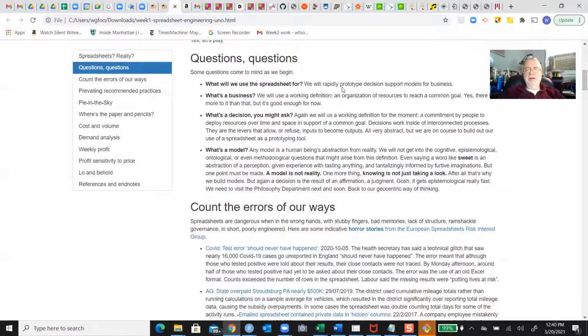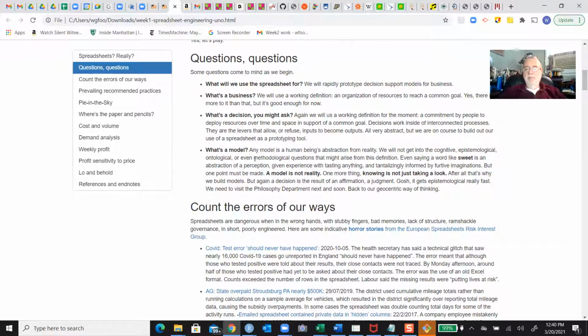Some questions to keep in mind about what we're talking about as a business, what we use spreadsheets for in general. What's a decision? Actually, a decision is a result of a judgment. You know you should do something and you go ahead and do it, but it takes will, political will, moral will, whatever you want to call it, emotional commitment. Then you sign the check and you're going to go ahead and do it because you've made a commitment. There are different types of decisions. Prudential decisions always give you an exit. It's a hard commitment, but you have a way out as well.